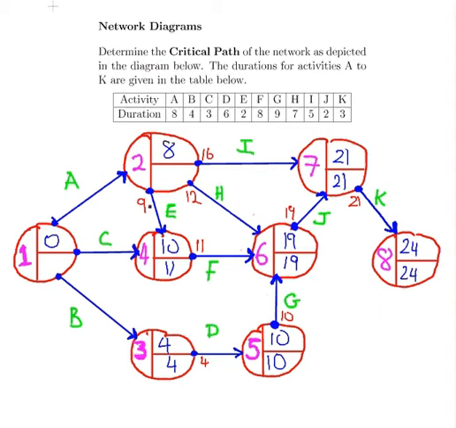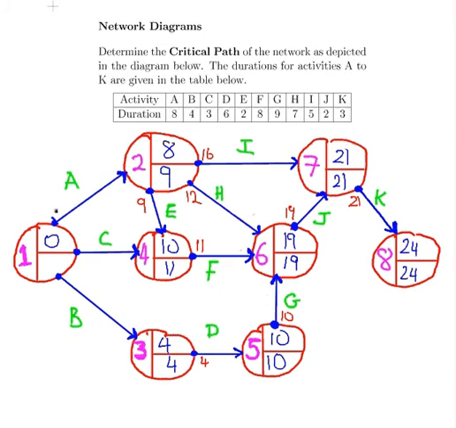So for the first time in this network, for the latest finish, we have to figure out which one we pick. We actually pick the lowest in this case, and this is going to be 9. Okay. So when we work back, the latest finish for node 2 is 9. Now, we're nearly finished there. All we have to do is look at node 1 and figure out what the latest finish for node 1 is.